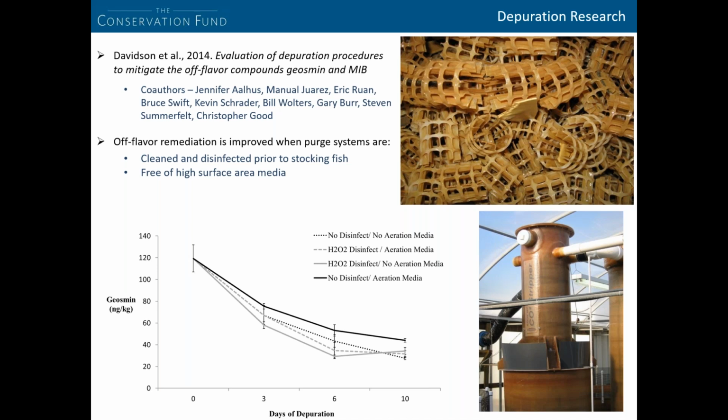So if you look at the photo in the upper right-hand corner, you can see an example of what that media looks like. It's plastic media with high surface area. And the reason that it's an advantage to exclude this media is you can tell that it also would create high surface area for biofilm accumulation and potential shielding of off-flavor bacteria that would otherwise be disinfected. So we have applied the things that we've learned from this project to our current standard operating procedure at the Freshwater Institute.